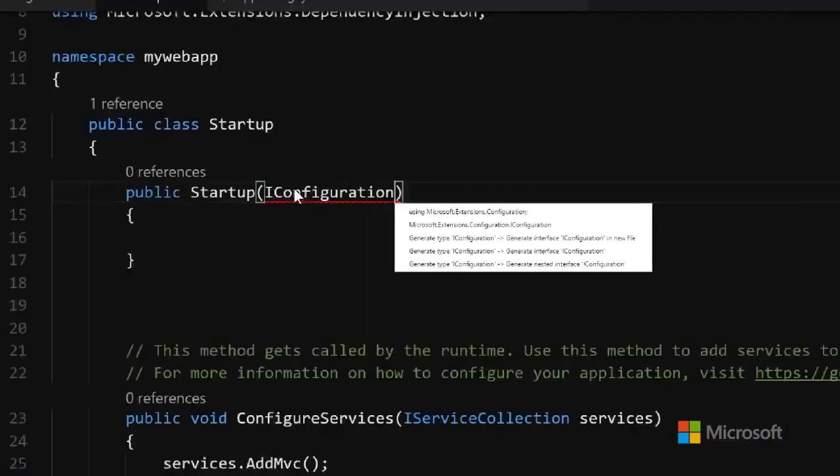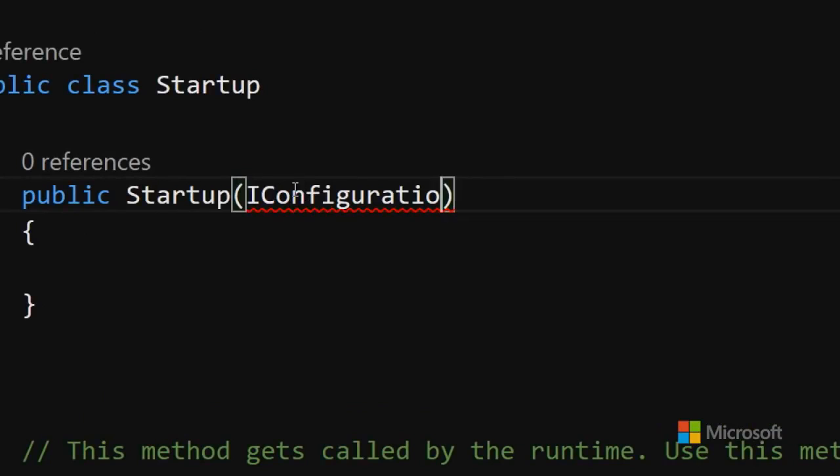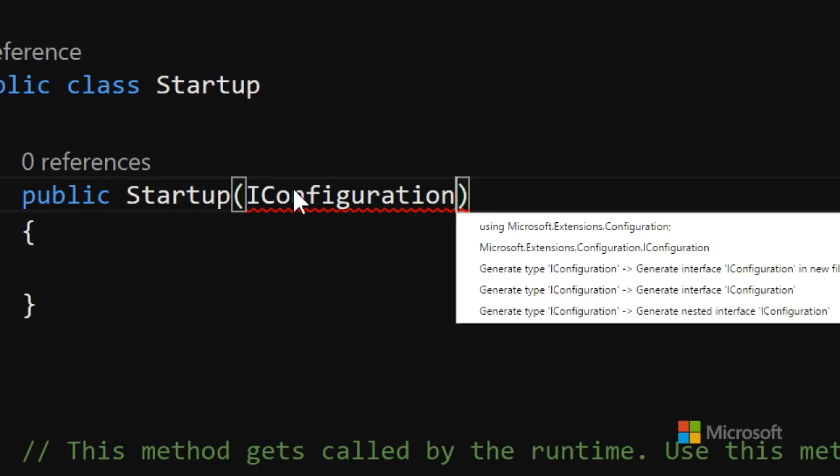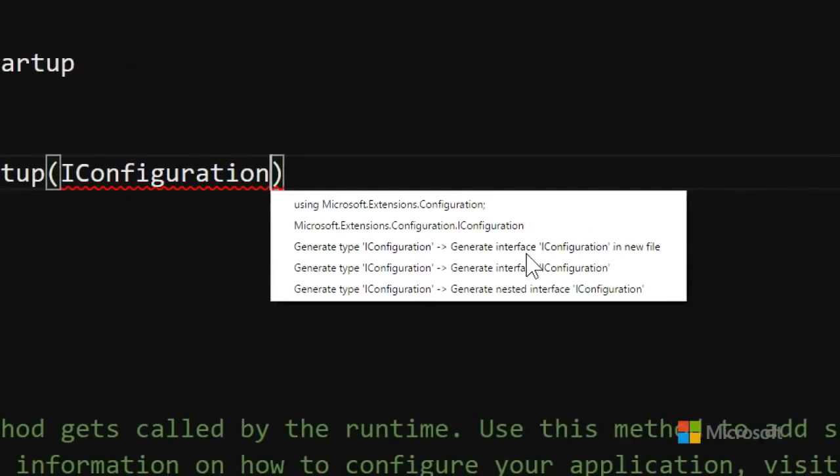And this is a little trick here. Let's watch this very carefully. I'm going to type I configuration, and at the end of it, see how it's all squiggly? I'm going to hit Control dot. And it gives you the options. And it says, well, do you want to make one of these? Or is it the one, do you mean this one here? We mean that one there.